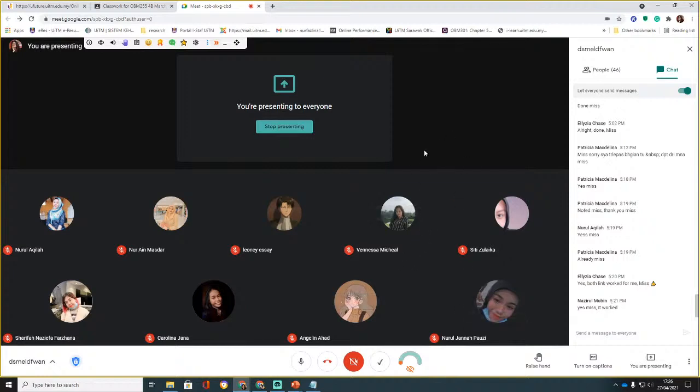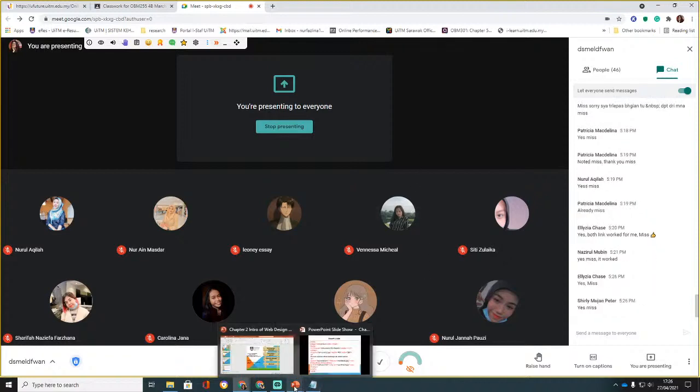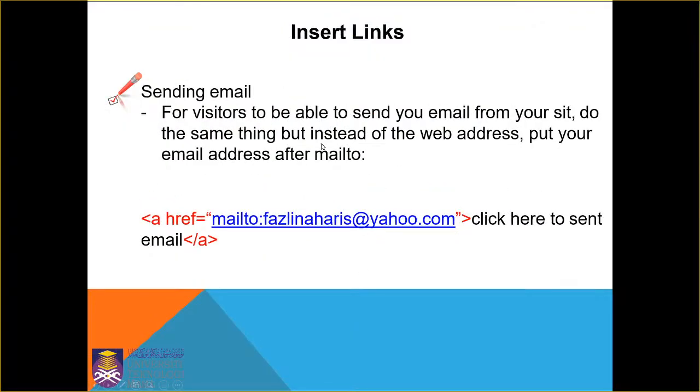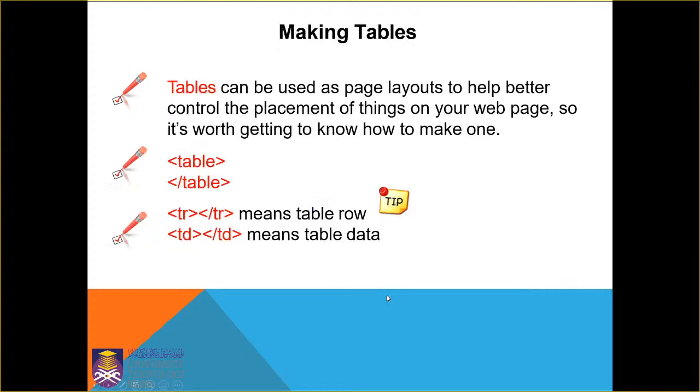Alright, now we move back again to the second insert link. Another way that we can have a link is mailto your email. So this is my email. It serves the same function, but it doesn't just move to the next web page or navigate to another web page. It helps the user email the person's address here.